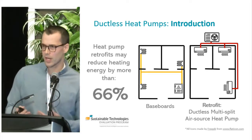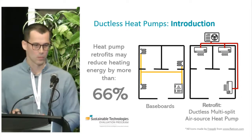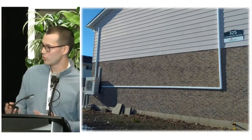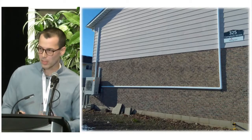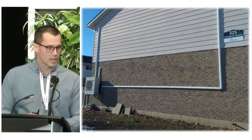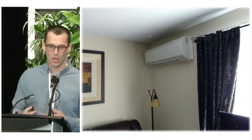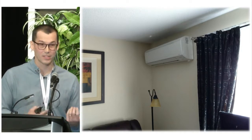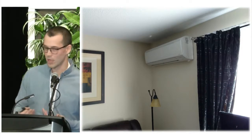It can consume much less energy than a conventional baseboard heating system, and standardized performance ratings suggest that really deep energy savings are possible. We installed several of these systems in an electrically heated row house complex in Brantford, Ontario. You can see the condenser mounted on the outside of the building, refrigerant lines run on the exterior, connecting to ductless indoor fan coils inside. This is a very straightforward retrofit because most of the work happens on the building exterior, with only small building penetrations to connect inside. It was minimally invasive to tenants and easy for contractors.